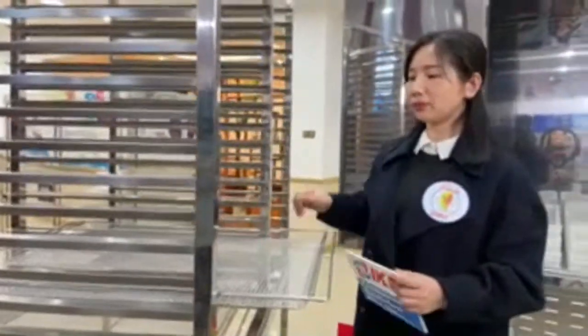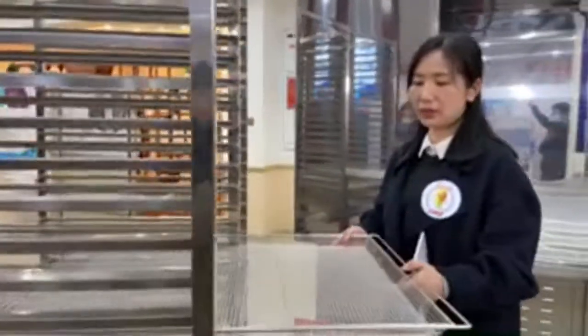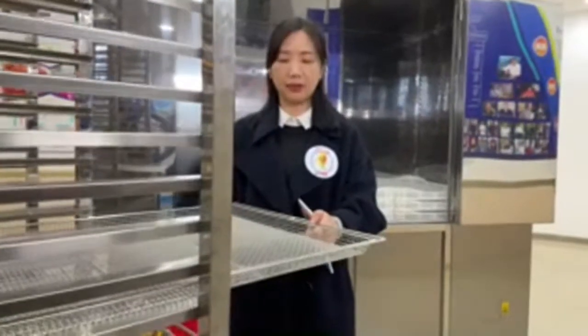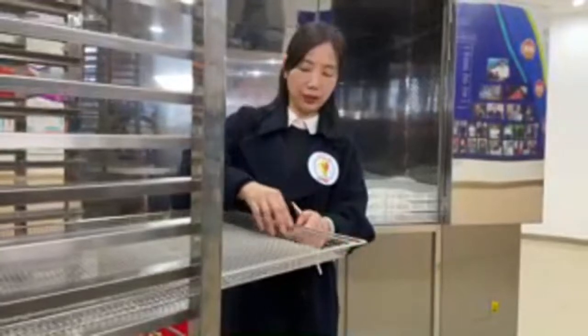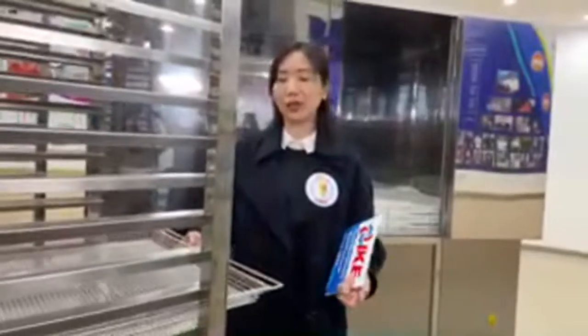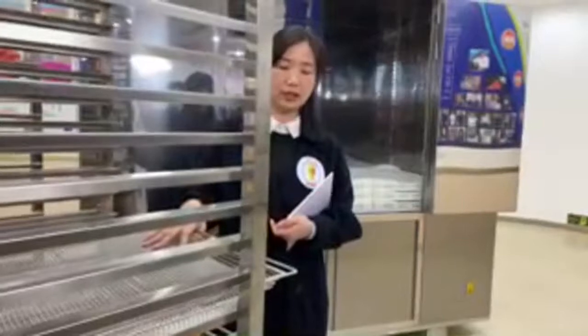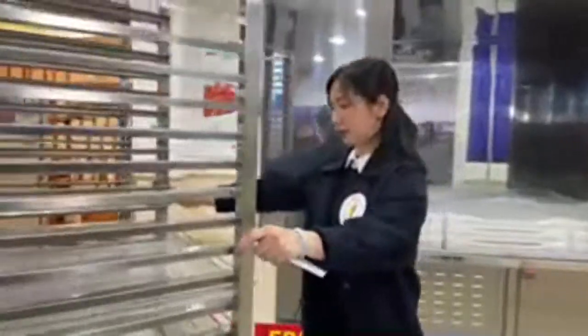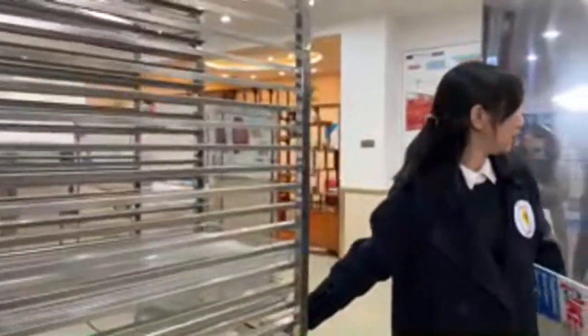It is made of stainless steel 304. And also, you can see that the framework and the bottom of the tray actually is reinforced by very big steel bars to ensure the heavier loading capacity. The maximum loading capacity of the stainless tray is 10 kilograms. Okay, so that's maybe start first. Then we come back here.